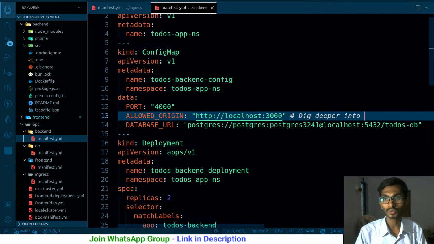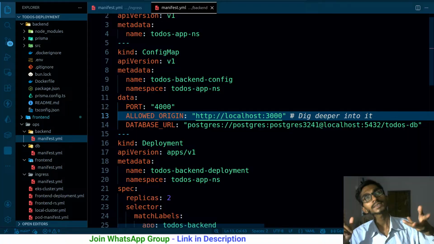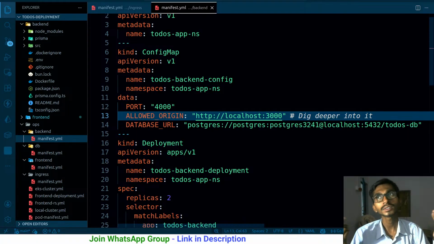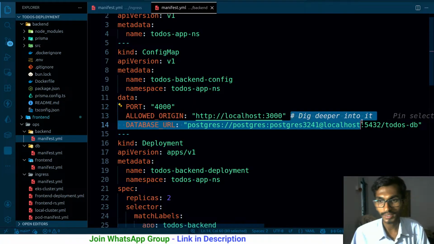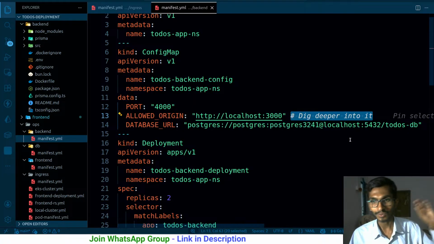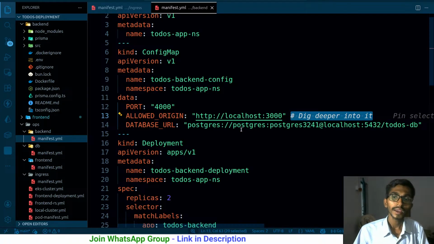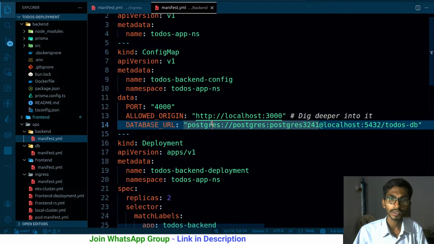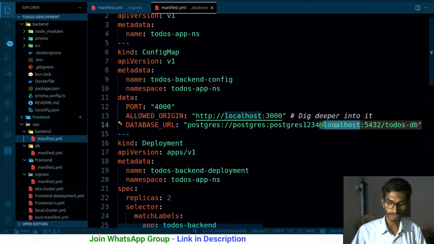The thing is that my front end is in the same cluster, my backend is in the same cluster. So when I send the request from my, I'll dig deeper into it. It's no use thinking about this in advance. When everything's up and running, then we'll see how the overall flow looks like. And apart from this particular thing, this is something interesting. Why? Postgres, the password is actually Postgres1234. What is the host over here?